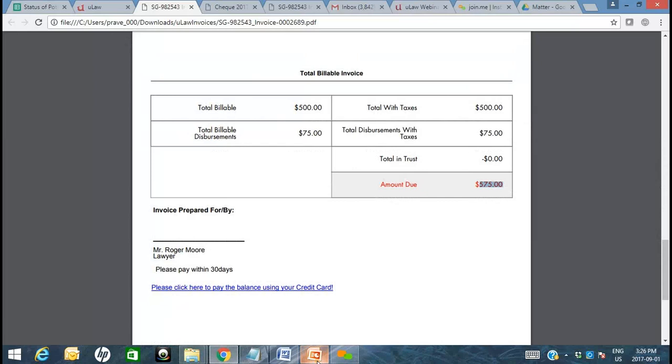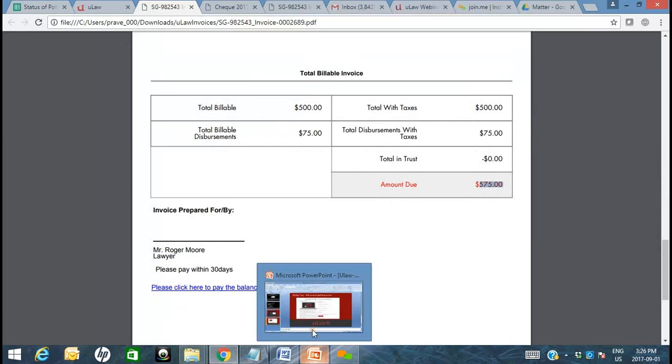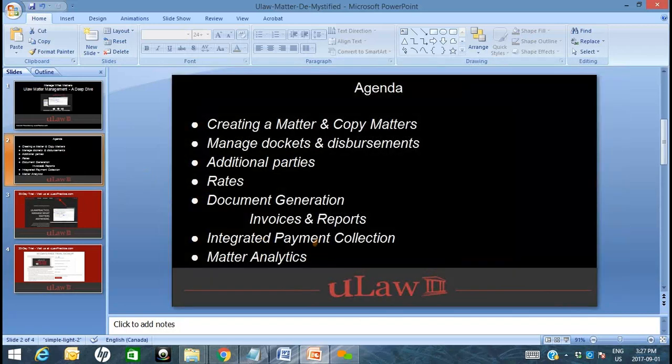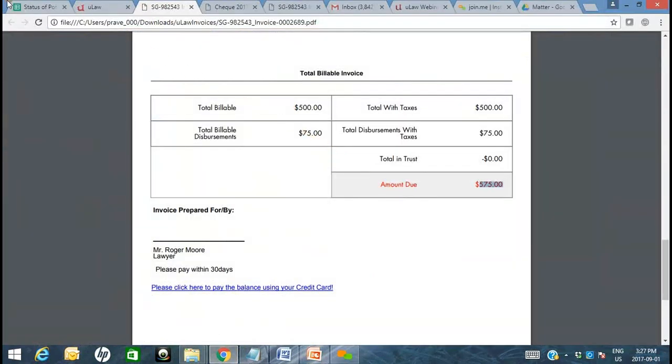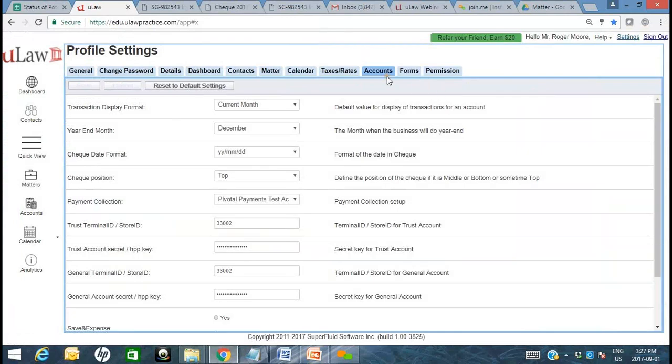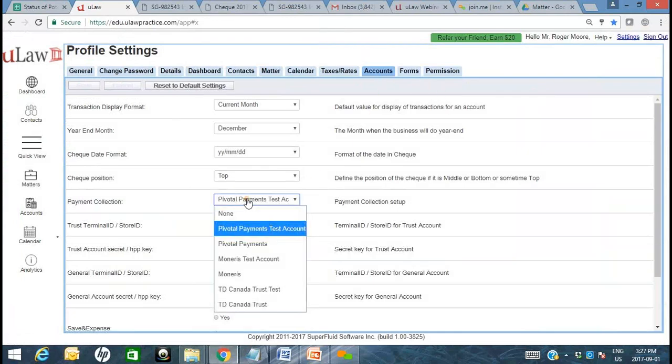Okay. Now, a quick segue to one of the other features we want to talk about, the integrated payment. So I'm just going to take advantage of this demo now to showcase that to you. In uLaw, as part of your settings and part of your accounts, you have the opportunity to integrate with third-party payment gateways.